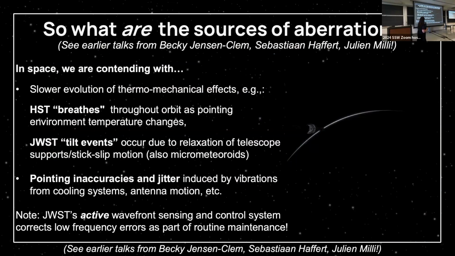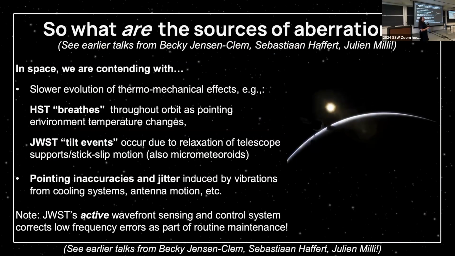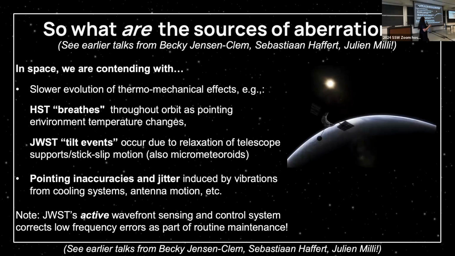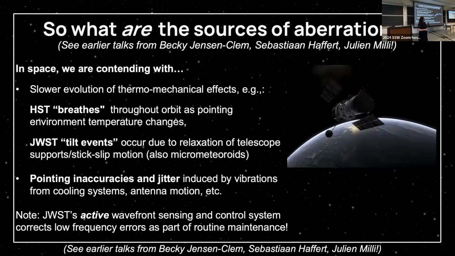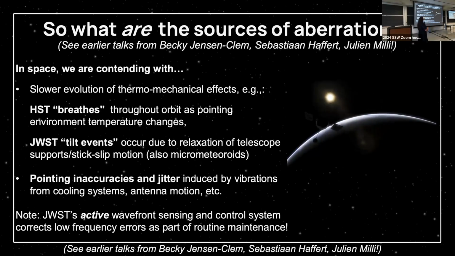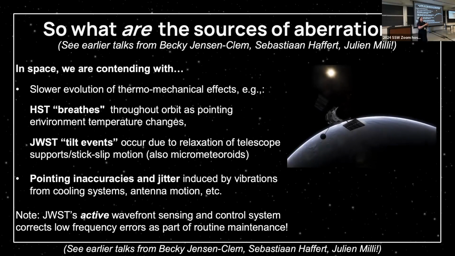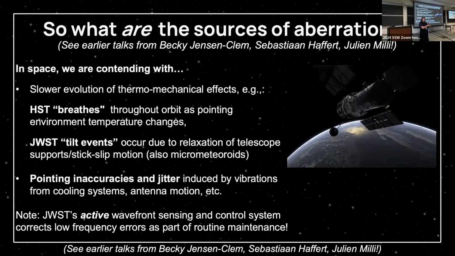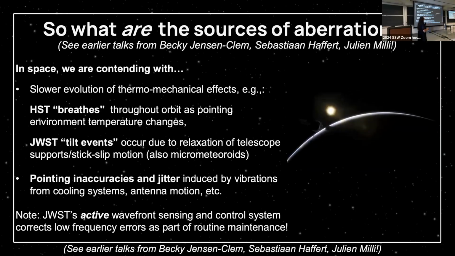Okay. So I'm not going to spend a lot of time talking about this because it's been covered in exquisite detail by talks from Becky and Sebastian and Julien. But there are aberrations in space that we have to think about. The major ones are these slow evolution of thermal mechanical effects, like that tilt event that you just saw in the JWST optical path difference map.